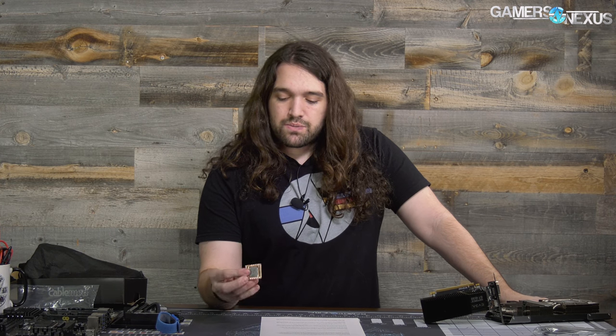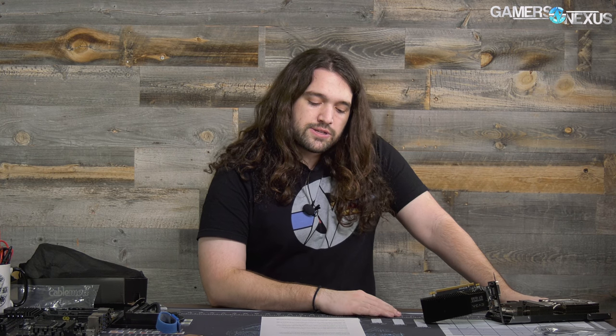That's what I would recommend, because when I did try resealing this, because it is easier to transport it, it kills the thermals and you introduce a lot of variance, it's not worth it. Just do it without the sealant. So let's get into some of the data here. Test methods, we used liquid metal Conductonaut.